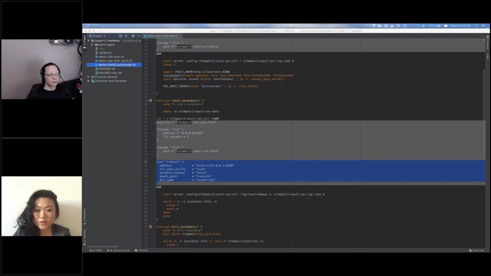The next question is, does Vault agent keep the cache in TMPFS, in memory FS? No, it's just stored in the application's main memory. Got it. So right now, okay, here's another question. Is it possible to cross-unseal two Vault clusters? I don't know what cross-unsealing means, but if you mean to have cluster A unseal cluster B and cluster B unseal cluster A, no, I don't think that would work.